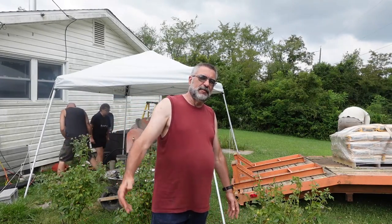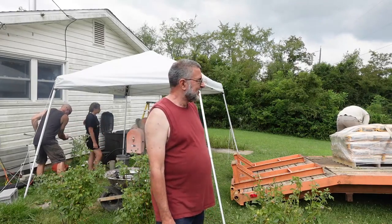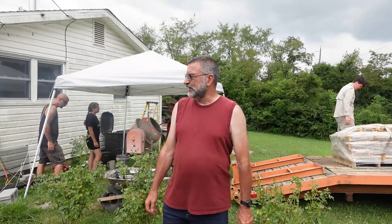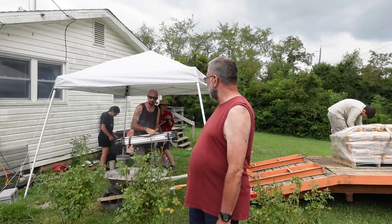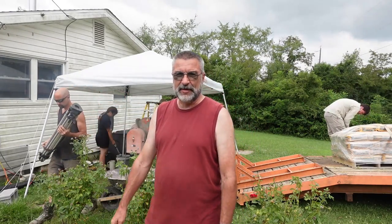But this is a lot of hard work, so he's going to give me today to help me get these concrete footers poured. I think Molly might be helping too. I'm not sure yet, but we're gonna get it done, and I'm excited to finally get this process going. So as it turns out, I've got not only Barry, but his whole family here to help me. Can't even tell you how much I appreciate that, Barry. It's gonna take something that would have been an ordeal for me, and we're gonna get it done very quickly. Very excited about this.